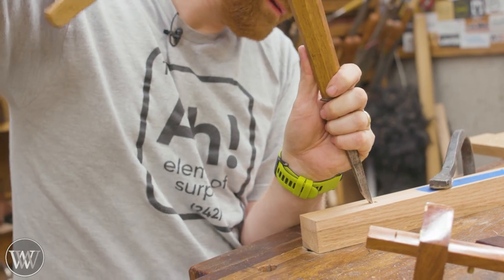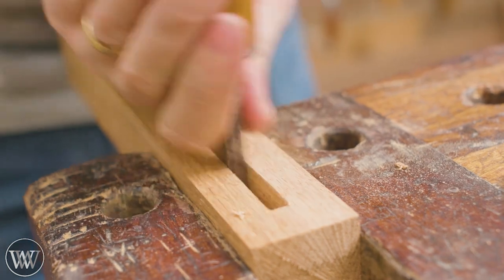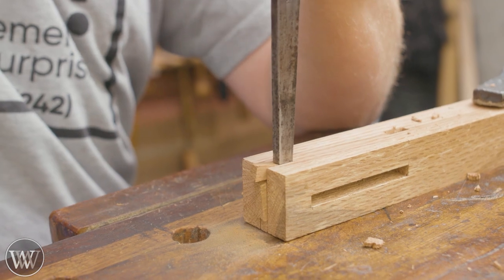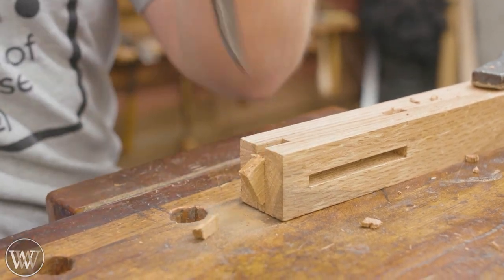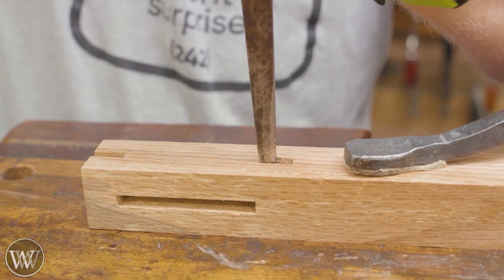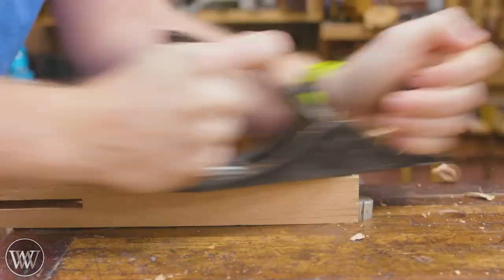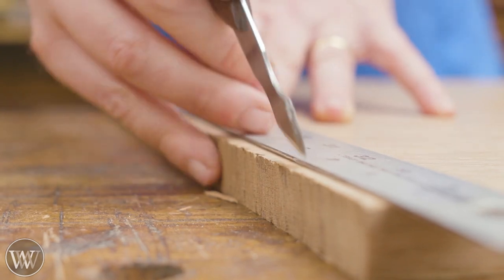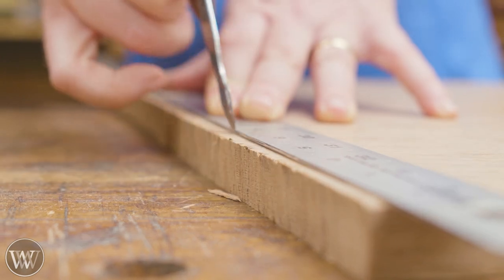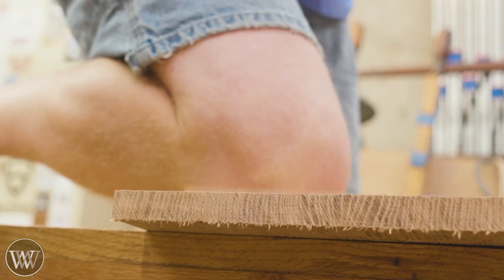Now we're going to move on to the legs, and with this there are going to be a lot of mortises. I tried to make all of the mortises a simple quarter inch — it's nice when they're all relatively the same. Quarter inch works fantastically. This will be one of the front legs, so the front two stretchers have small mortises and the large mortises are for the stretcher that goes from front to back on the sides. We're going to taper all of the legs down so they have a nice pleasing smaller size — tapering from inch and a half down to three-quarter by three-quarter at the bottom.